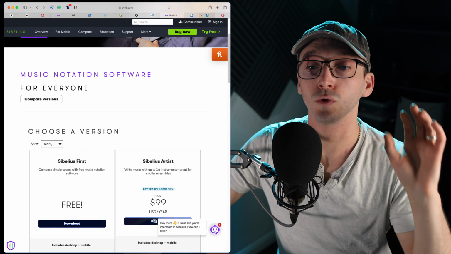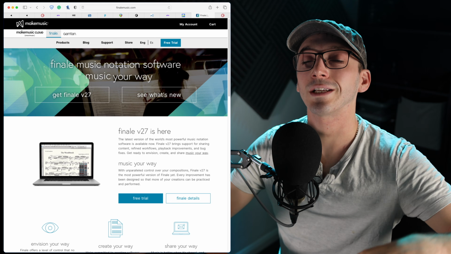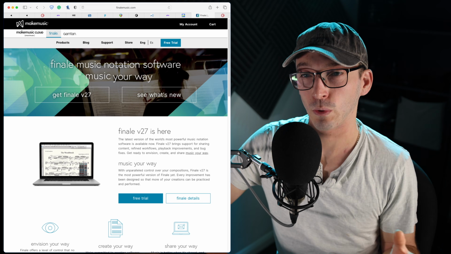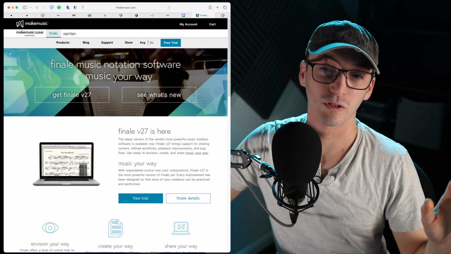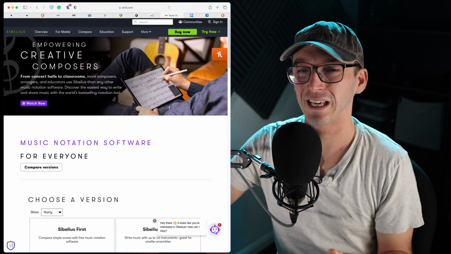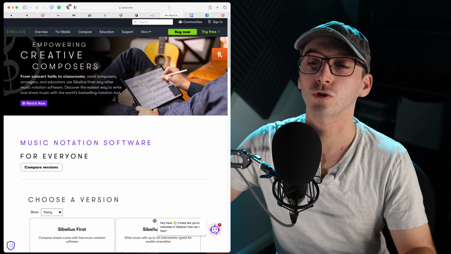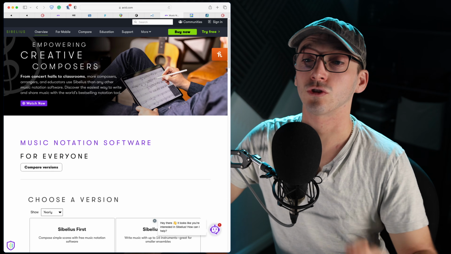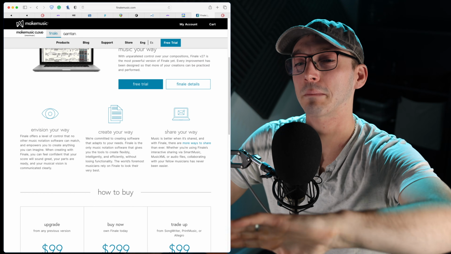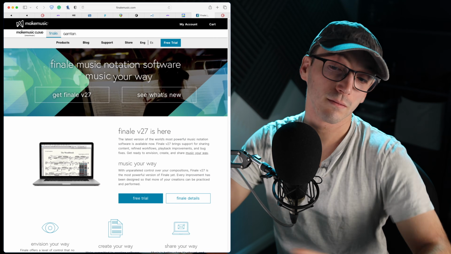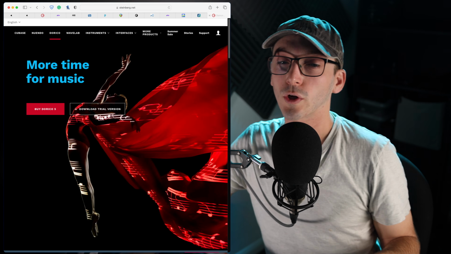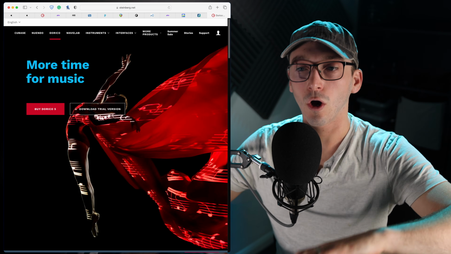Now we're going to move on to Finale, more focused I feel on creating beautiful scores. With regards to playback, it's okay. Same with Sibelius. If we just actually flick back to that, the playback on that Sibelius sounds like 30 gigabytes, and it's very questionable and doesn't translate very well, but it's notation software, it does the job. Same with Finale. Again, I feel you can make prettier scores on this, but it's an option out there that people like.